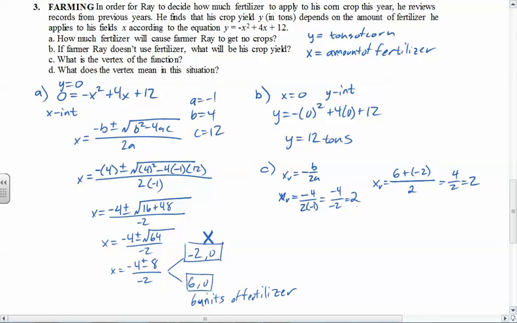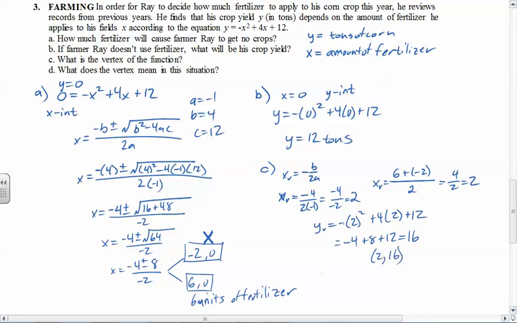Now, getting the x value of 2 isn't the end of the vertex. So I've got to take that 2 and put it back into the equation. So now I'm going to go y of the vertex is equal to negative 2 squared plus 4 times 2 plus 12. Now here, it's exponents before multiplication. Remember, a negative in front is always multiplication. This is why I put it in parentheses, because the 2 is in parentheses, the negative is out in front. And this makes sure that I square it first and then make it negative. So 2 squared is 4, so that'll be negative 4 plus 8 plus 12. Negative 4 plus 8 is positive 4 plus 12 is 16. So my vertex is 2, 16.